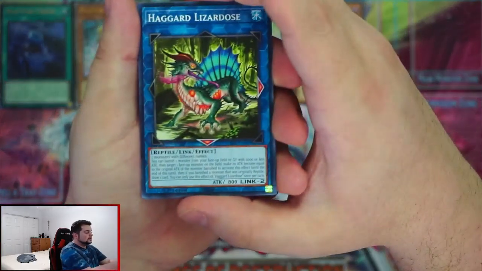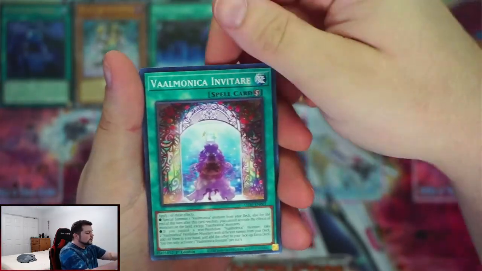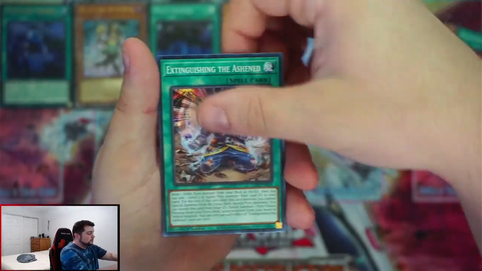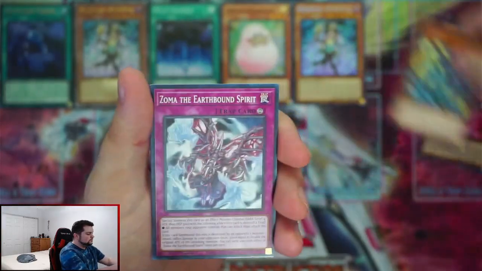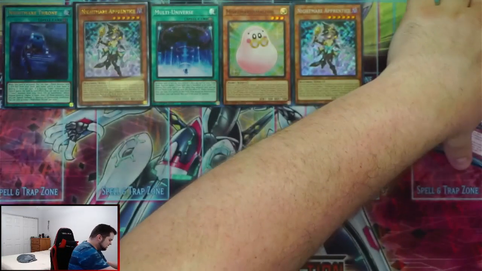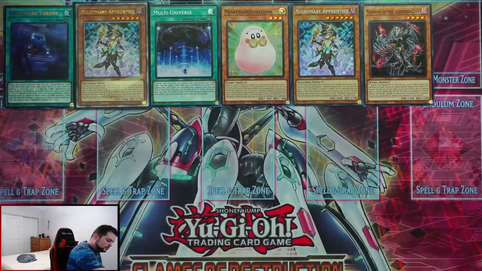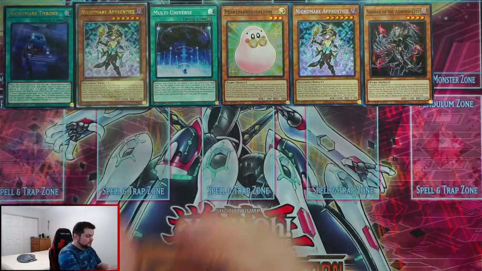Alright. So we got Lizardos, Couplet the Melodious Songstress, Val Harmonic Invader, I think that's how you say that, Sinful Spoils Subdual, Extinguishing Ashen Devotion, Centurion Gargoyle, Zoma of the Earthbound Spirit, and Shaman of the Ashened City. Very cool. I think I got one of these from that box that I opened earlier. So far, outside of the Quarter Century, we've only pulled one secret rare, so that's pretty good. Realistically, I got my money back from this box if I can get that Nightmare Prince. Is good.